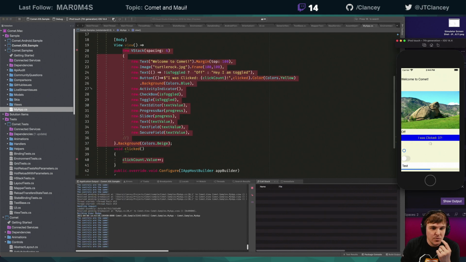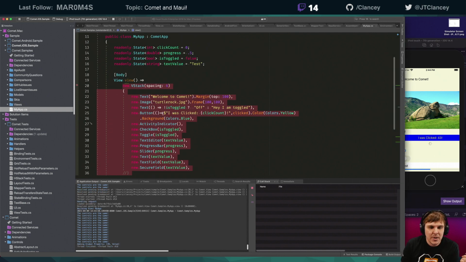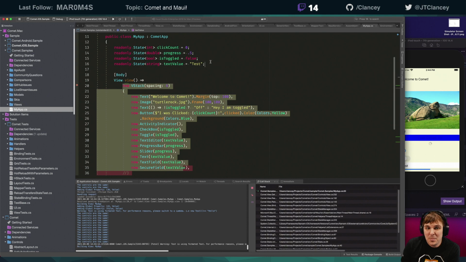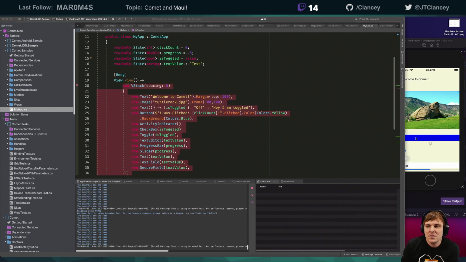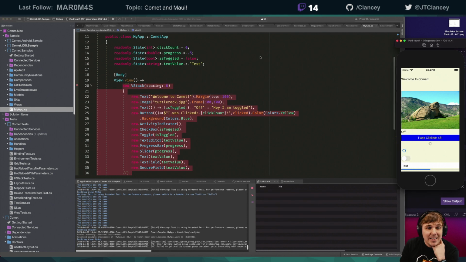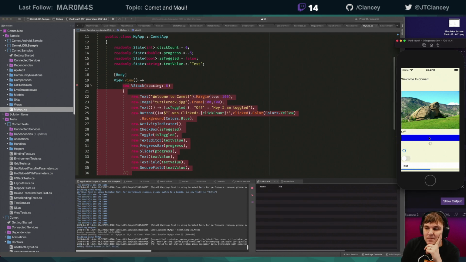All right, so that's going to do a full refresh, because it should. Ah, the breakpoint's not hitting. It's not rebuilding the whole view. Compared to before, where this view gets built every single click, which is what the people who are into pure MVU really want, rather than having the magic diffing. I don't know, I like the magic. I like my magic data binding. You can see the efficiency right there. It's not rebuilding that whole view and diffing it.